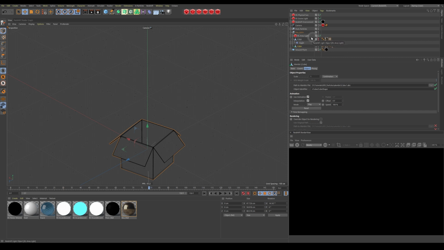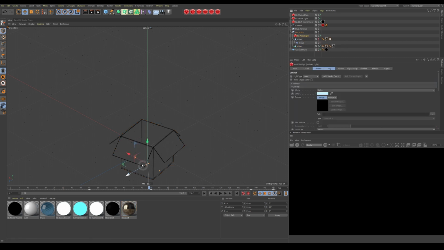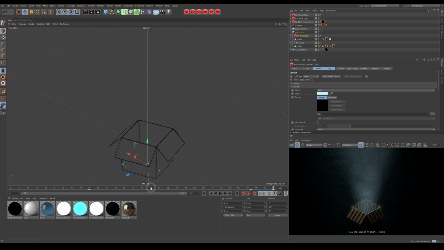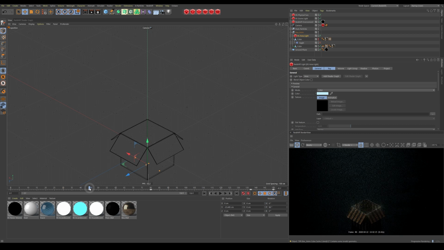Now inside this box shining up, I have an area light, which is animated on bright 100% and all the way down to 0, so it's off for a while and then comes on again. So if I hit play so you can see what it's doing, you see it's off there, comes on full whack, off there, full whack. So that's just the signal the particle's coming out. I just thought it added an extra bit to it.